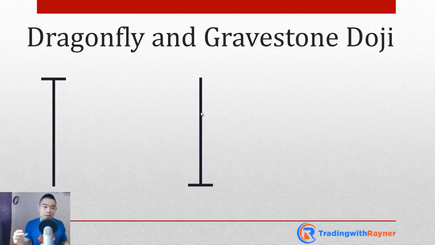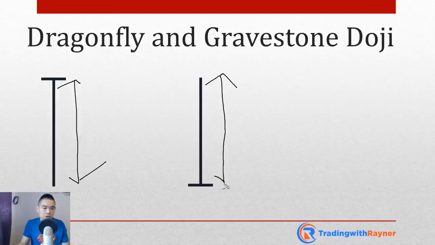If you think about this, the only difference is the doji doesn't have a body. There is no body. What it shows you is just the price rejection. So this component over here is the rejection of lower prices. This component over here is the rejection of higher prices. So even though the price has opened and closed at the same level, it doesn't mean that the market is undecided, because the market has actually tipped its hand.